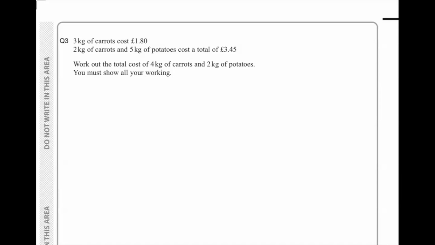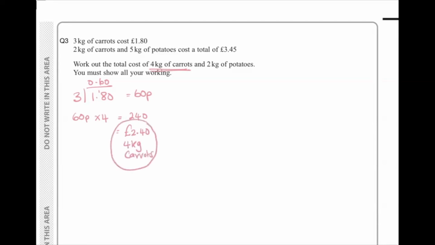Now, in order for us to work out the carrots, we can use that first line. If 3 kilograms cost £1.80, I can divide through by the 3. 3's into 1 don't go. Put the point in, carry the 1. 3's into 18 goes 6. So we've got 60p. I've got to work out the cost of 4 carrots. So I'm going to take my 60p, times it by 4, and I have got 6 4s are 24, add the 0 into pounds. I've got £2.40 for my 4 kilograms of carrots.